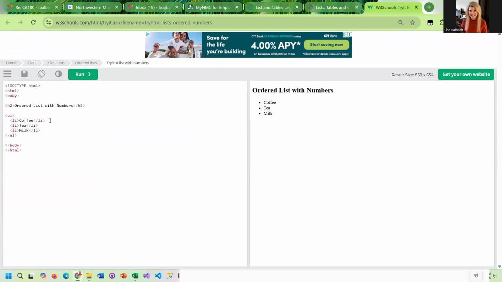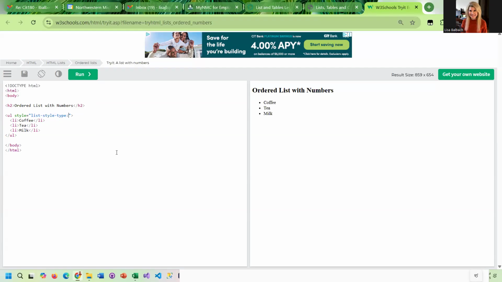So we've got our unordered list. And I'm going to say style equals list-style-type. Let's do a disk. All right, I'm going to run it. Maybe that will, or maybe that won't work. Let me paste it in here.